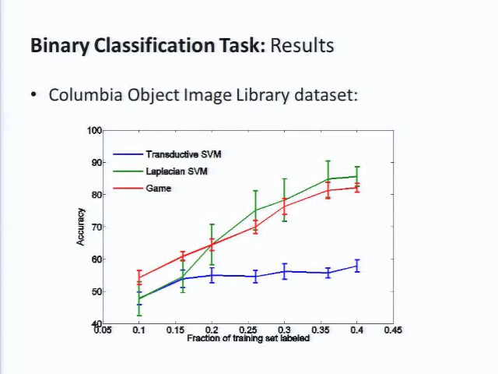And we have something similar on the image library data set. The gap is not as big here, but again, I would point out that at the very low levels of the training set being labeled, our algorithm does somewhat better. Uniform sampling? You compare your approach with Laplacian using uniform sampling. You mean the examples that are labeled are just chosen uniformly? Not in this experiment, but in a later one I do that. Because here the results you report are much worse than what they report. For this data set, I remember the accuracy for Laplacian is at least above 90%. Yeah, that's definitely true.